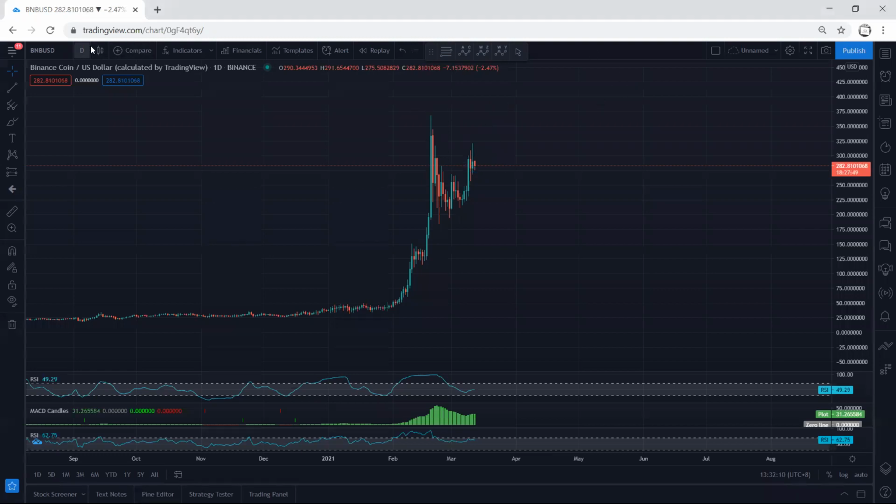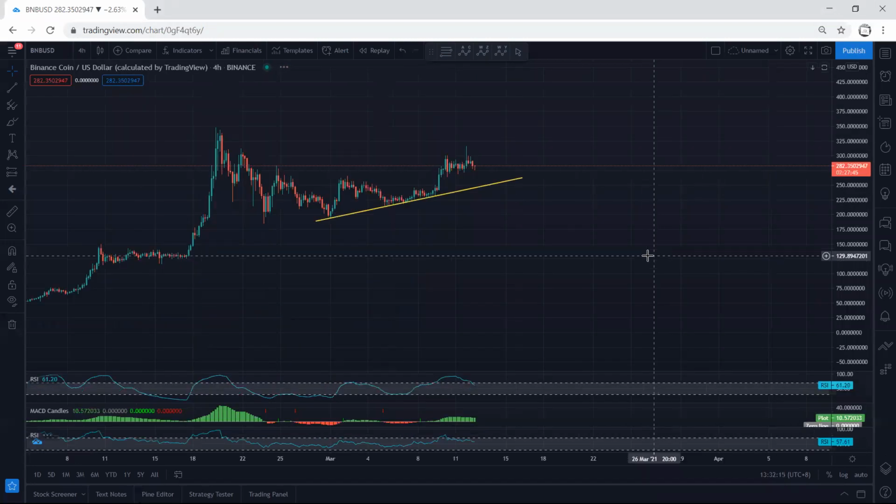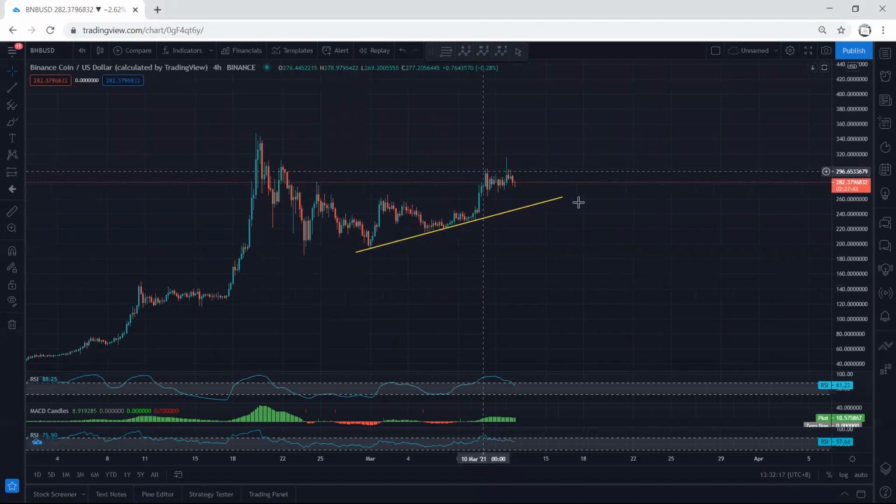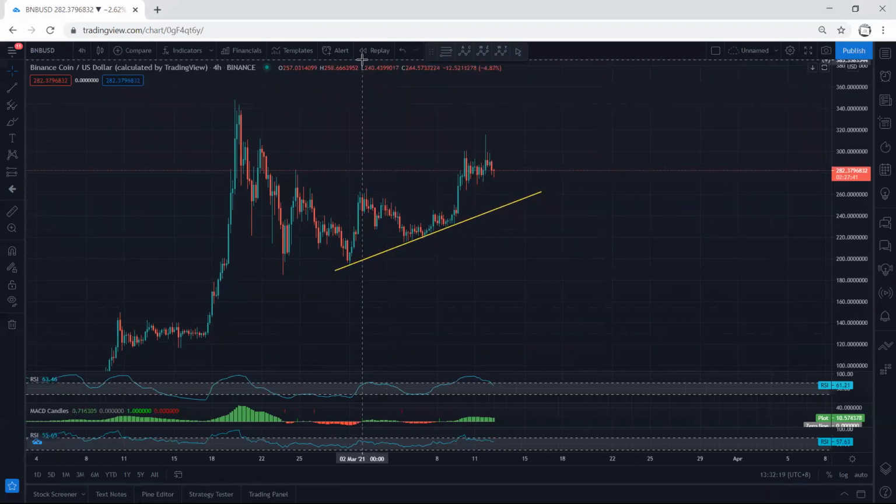Okay, in this case, we move to the 4 hour chart. We see what we have based on the 4 hour chart. If we move to the 4 hour chart, when the price was within this correction, before we got this move, we were explaining maybe this one can turn to a deeper correction similar to what we have here. But as we can see right now, the way this correction is forming, the possibility we get a turn to a deeper correction is very low. But if we get it, it can give us better confirmation for the next move.